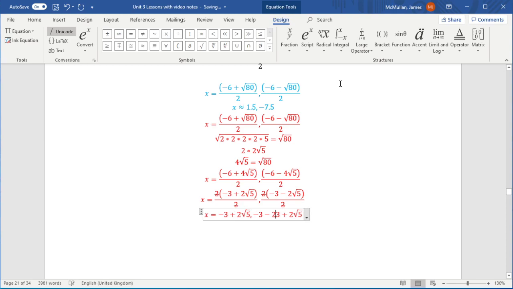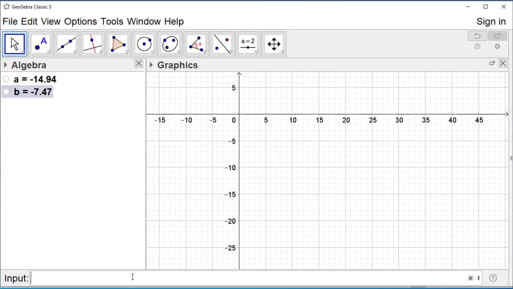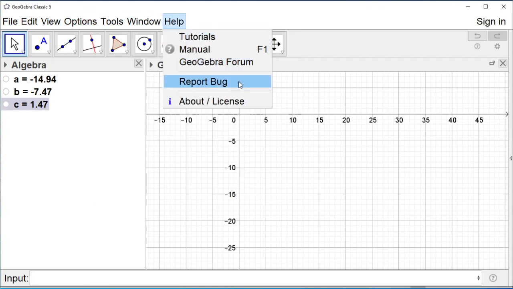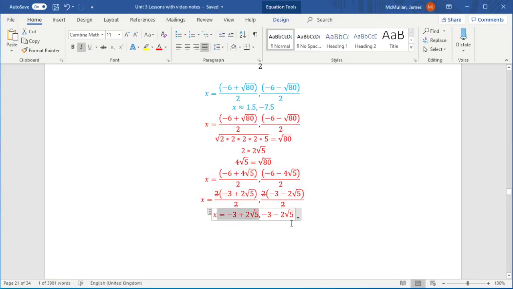And again, if you actually put these numbers into your calculator, right? So let's try this. Negative 3 plus 2 root 5. Just quickly go ahead and do this. Negative 3 plus 2 square root 5. Of course, we get the same number we got before, the 1.47, right? Except this time, it's not rounded. It's the full value because we left the radical in.